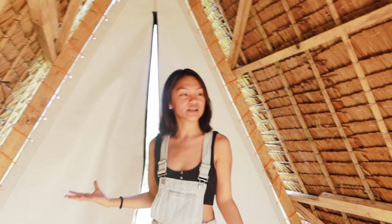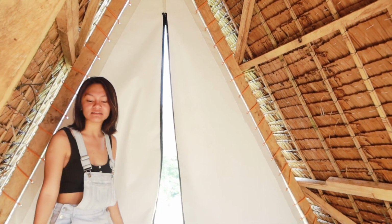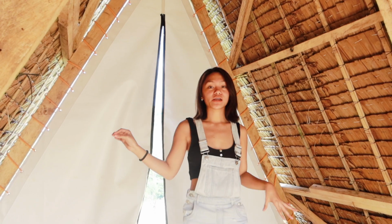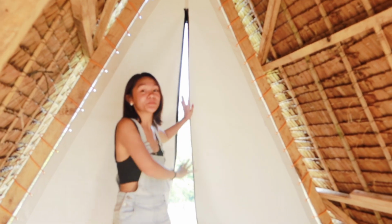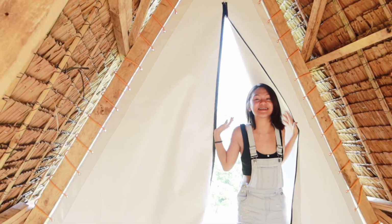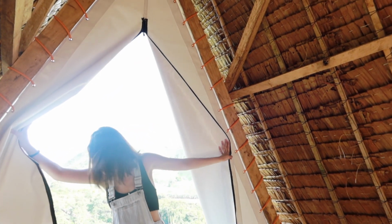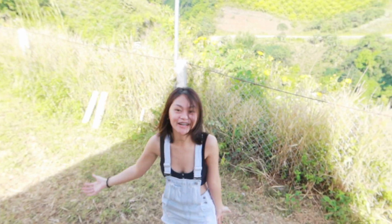Basically what's inside this room, we're planning to put a foam here and maybe a bedside table, just so that you can have a place to put your things. But what I really like about this one, guys, is that when you open this aesthetic tarp, you get to access this really cute view. So, ta-da! Look, come here. Down there you can actually just jump off. Ta-da! Don't worry guys, it's not a cliff.